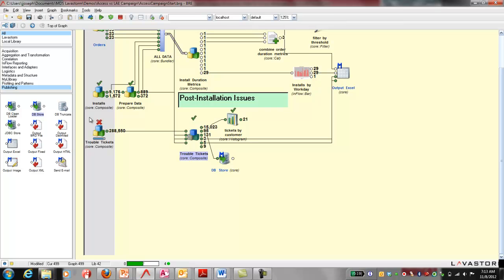So if I was using Access, for instance, I'm taking data out of Access, I can actually put it back into Access or whatever database that I'm using, my enterprise data warehouse, essentially creating a closed loop using the Lavastorm Analytics Engine, which is really valuable for IT people that want to make sure that the data is not taking a detour and becoming an island in itself. So I'm taking the data out, processing it, and now I can put it back into the data store that it is my data store of record.